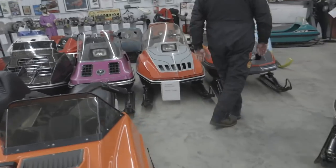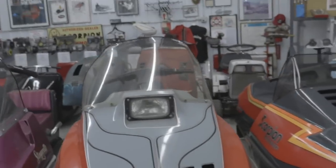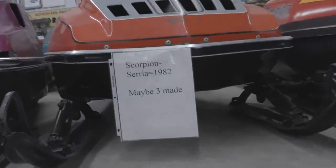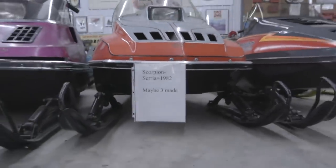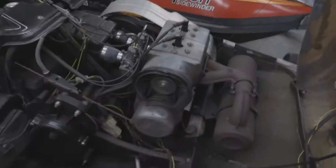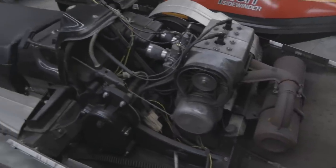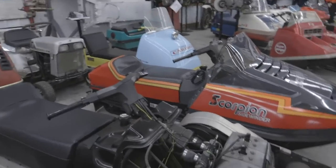Here's another prototype. This is called a Scorpion Sierra. This was made for 1982. They would have produced this, but Arctic went busted and they quit the Scorpion line then. They didn't start building again until '84, I think. But this one was a concept one. There's a couple of them out there, different ones. One thing about this here: it's got Scorpion gauges, a Scorpion Cuyuna motor, and most of the rest of the stuff is Arctic Cat. But still, they were all in favor of working with Scorpion dealers and making more of them.